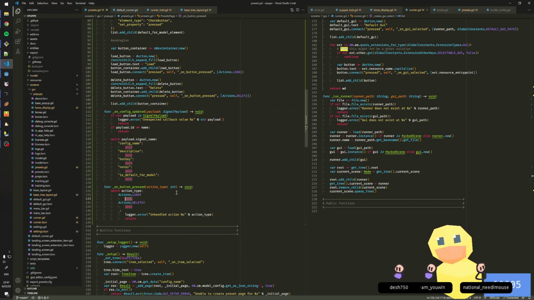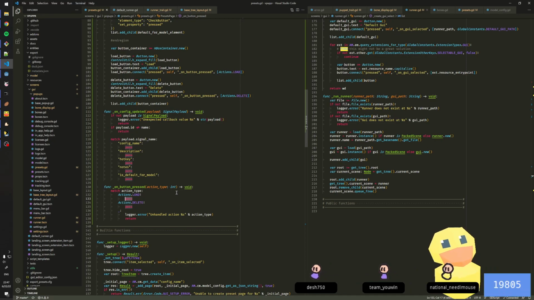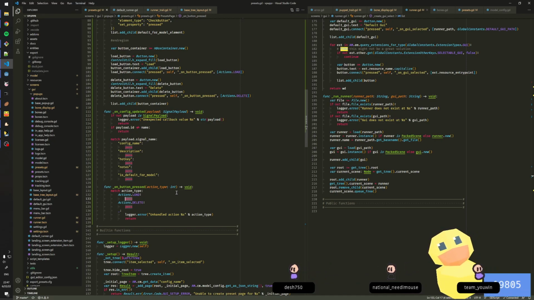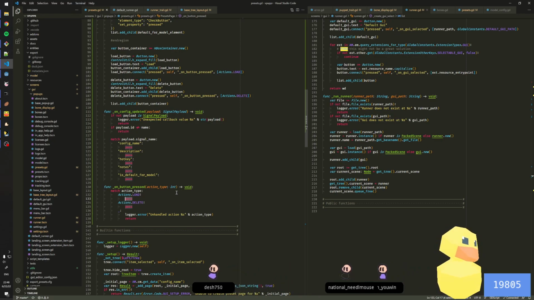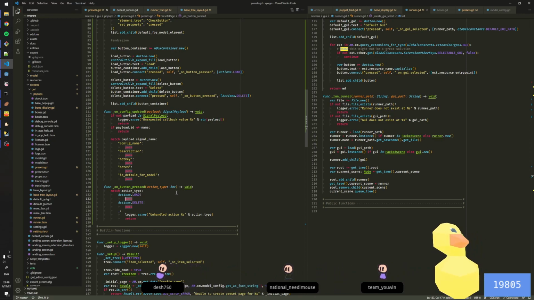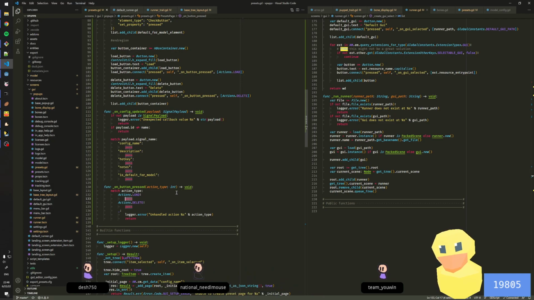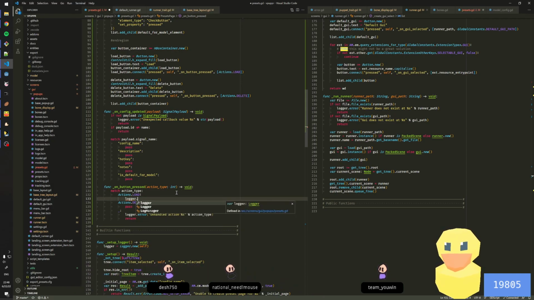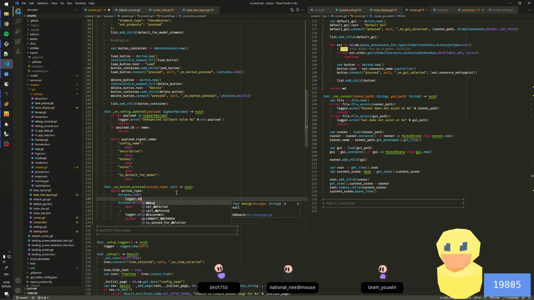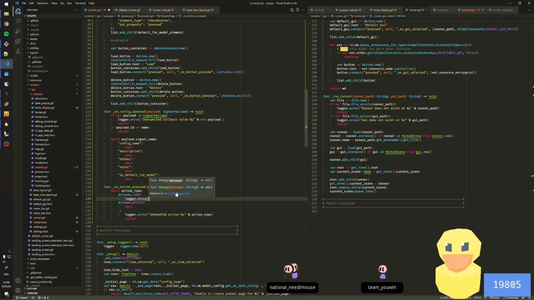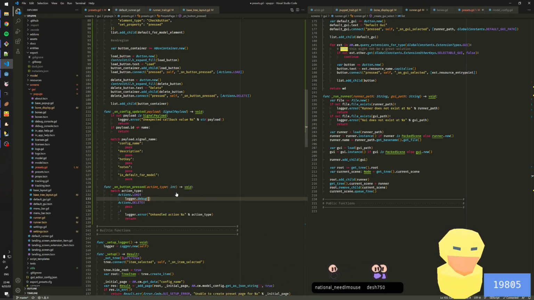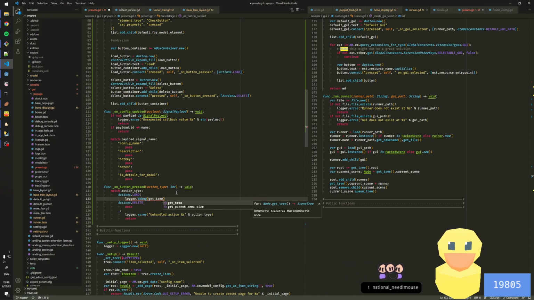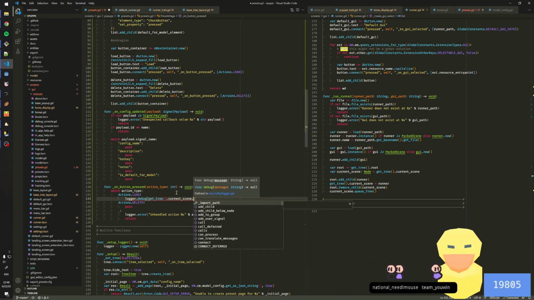So I think I can get the current scene. Well, how do I grab the path? Let me see. Let me just print logger debug get tree current scene.